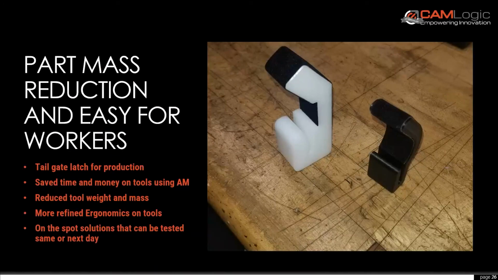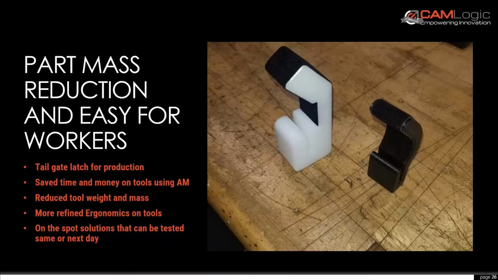So another really good application that I saw was a really cool tool. Now you guys might look at this and go, wow, that's so simple. Why are you showing us this? Again, this was machined out of Delrin material because that's what they typically use, right? So this was machined out of that material, and it didn't really need to be. So this was again for a production setting. So this is considered a production tool. This was for an assembly line where a tailgate kept swinging open on a vehicle, and it was causing obstructions in the assembly line. So they had to come up with a temporary solution before the final latch was installed.